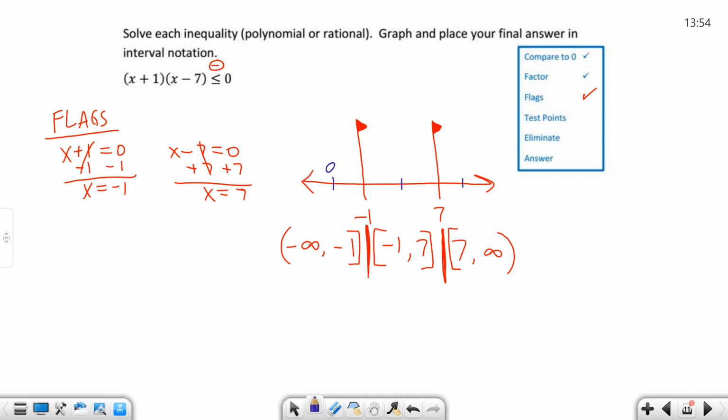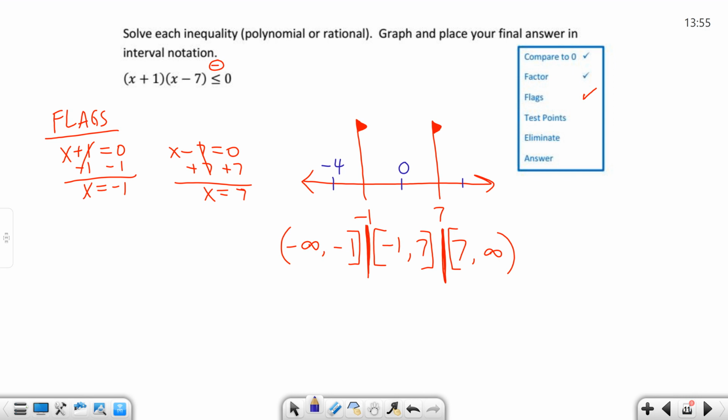For instance, don't pick 0 right here, right? 0 is not less than -1. Maybe -4 works. You can pick -2. Some people are like, I want -2. Okay, pick -10, -100. Anything less than -1. In between -1 and 7, look, you can pick a lot of things. People say, oh, 1, 2, 3, 4. You can pick 1/2. If I can pick 0, I'm picking 0. 0 is the easiest thing to plug in the world. I'm plugging in 0 if I can.